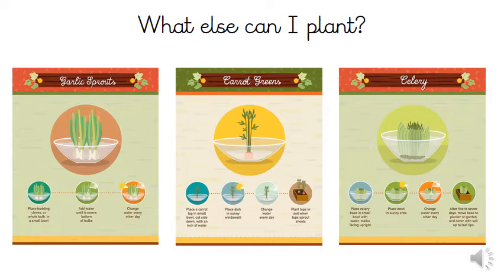And the last thing you can plant is celery. So after your grown-ups have finished with celery, if you have the bottom bit of the celery base in a bowl, and you put the stalks facing upright, so the root of the celery is at the bottom, you place the bowl again in a sunny area, change the water every day, and after 5 to 7 days, you move the celery stalk base into a pot with some soil, and you cover it up to the leaf tips, and then that will actually grow.